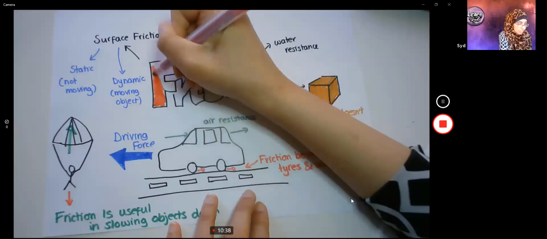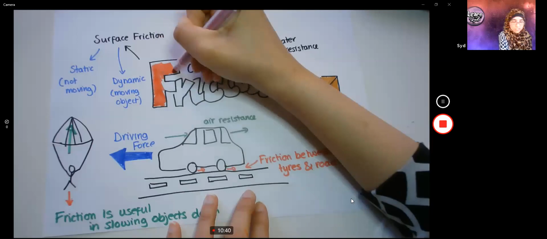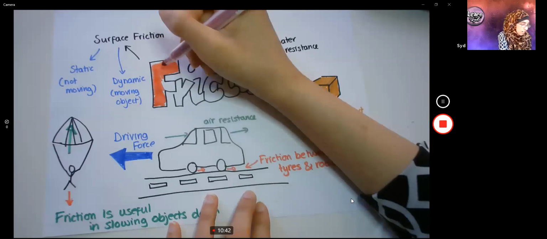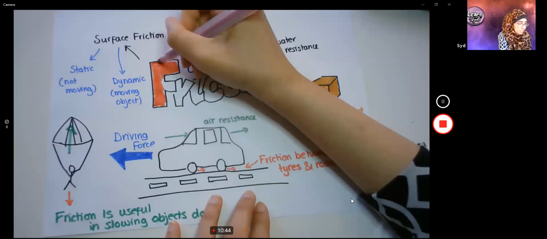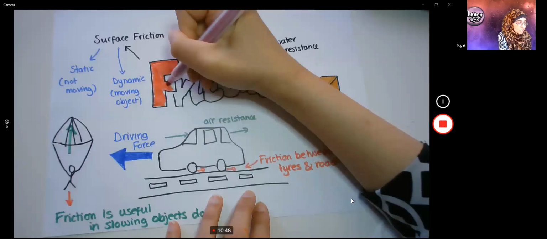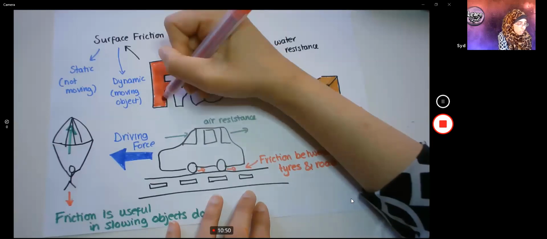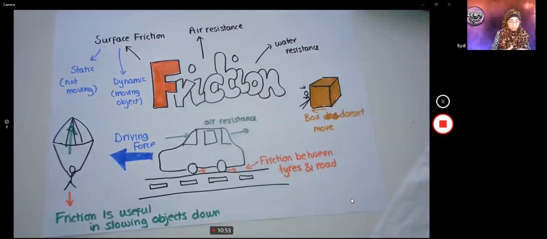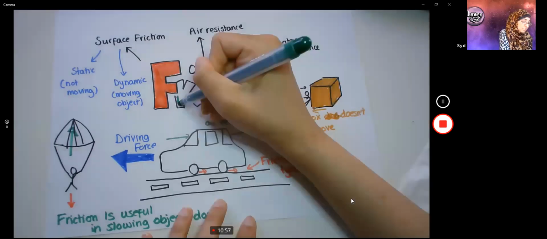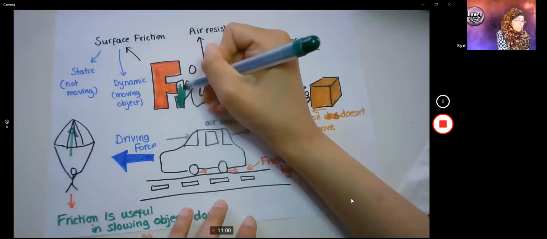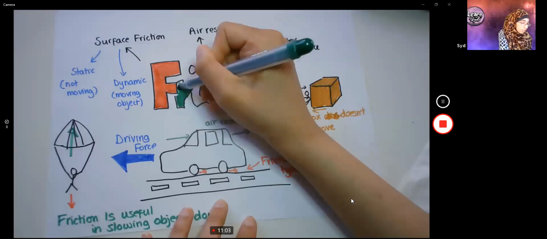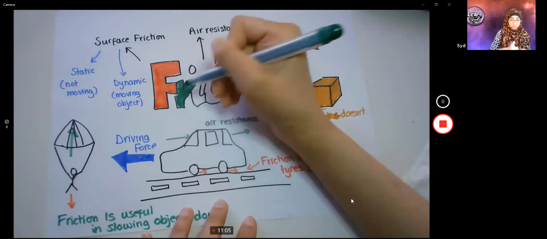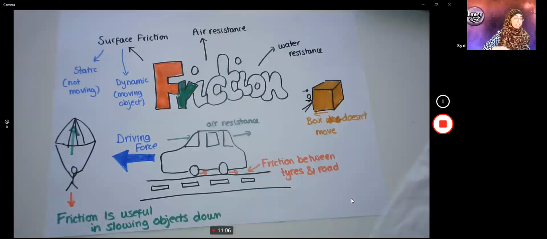You can test my theory. Next time you've got a big box that arrives, disinfect it obviously first. Try moving it and see what is happening. If you put it onto a surface which is smoother, you're going to find it easier to move because there's less friction. If you put it on a surface like a carpet, where you've got little bits sticking out, you're going to find it much, much harder to move that object. Okay, so friction plays a major role every day. We are using it without realizing it.